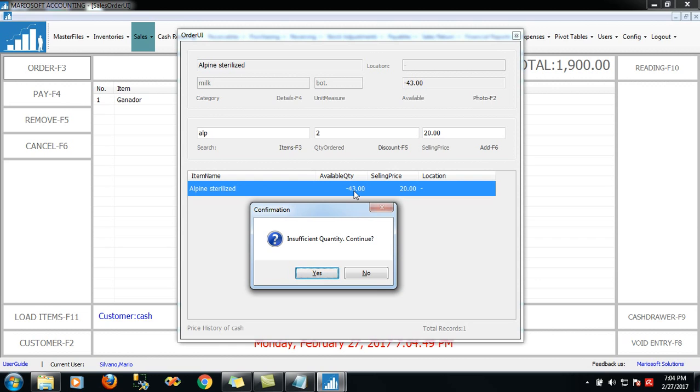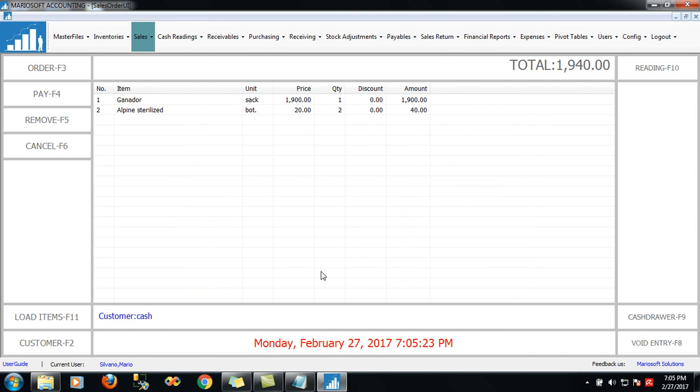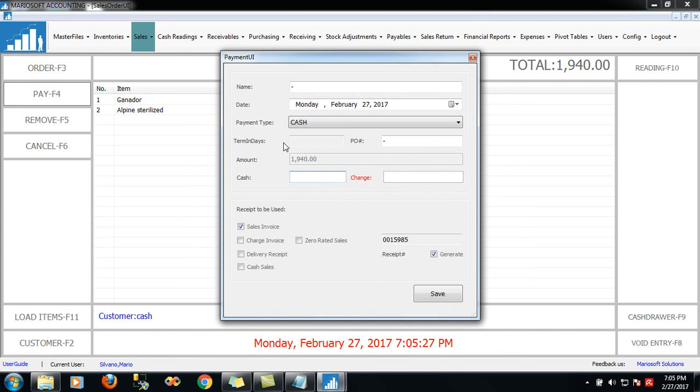Once we input this item on our receiving, our available quantity will adjust the quantity on hand. So let's say on the physical display we already have 100, so when we input 100, then the available quantity will just adjust. So we'll just click yes, and then we are going to pay.